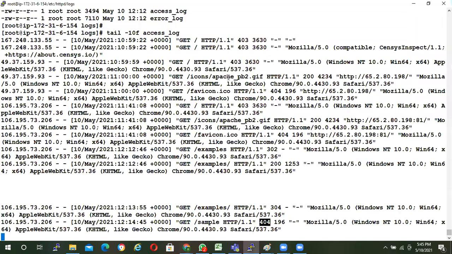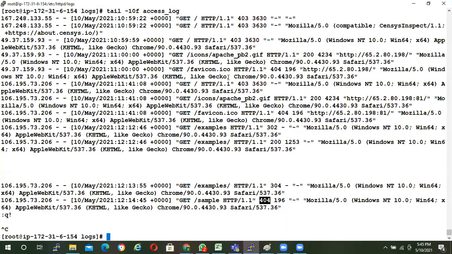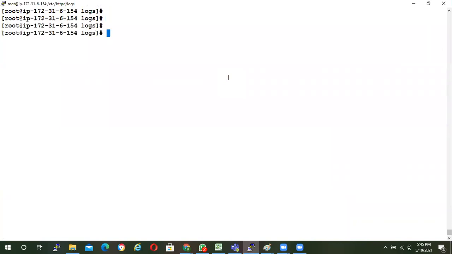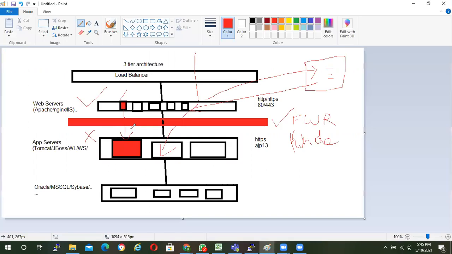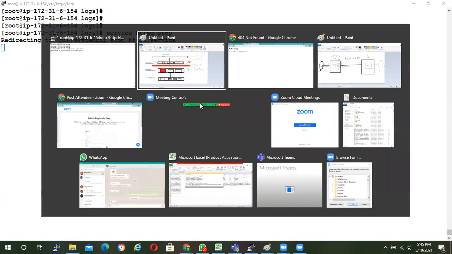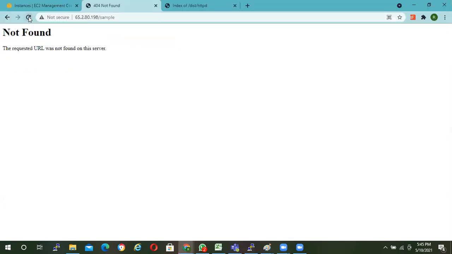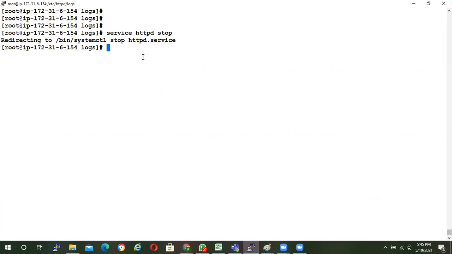Now what we will do, I'll stop this web server. Service httpd stop. So the main web server itself is stopped. Come back to the picture. This server, this one, is stopped. Now we will see what kind of error we may face here. It stopped completely.